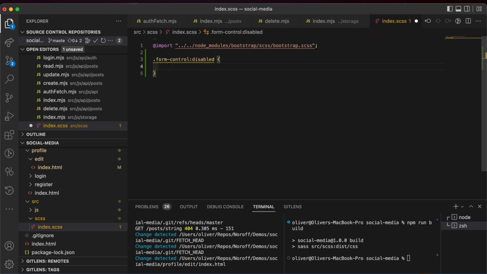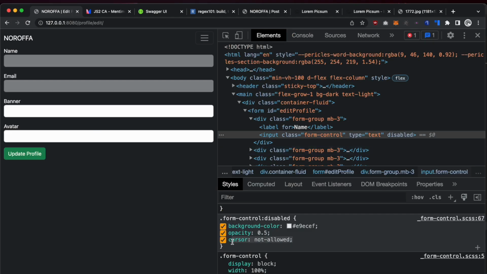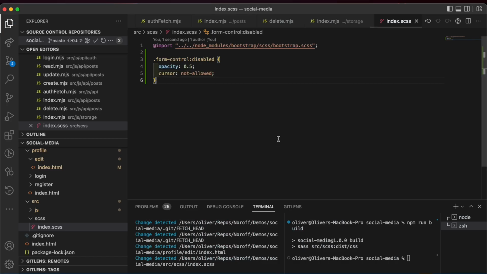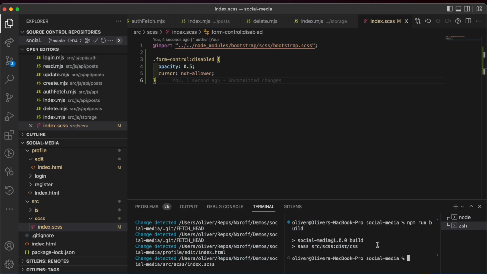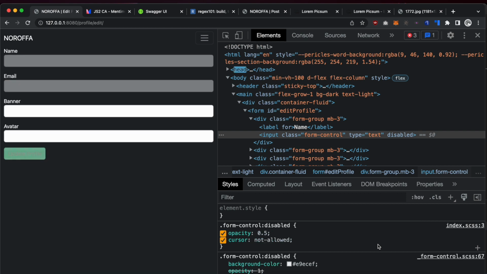So form control disabled, and we're going to go half opacity, I don't know how you actually say that, and cursor not allowed. And we need to build. Okay, so now it's clear that these are not things that the user is intended to actually fiddle with. These are things that the user is intended to fiddle with.